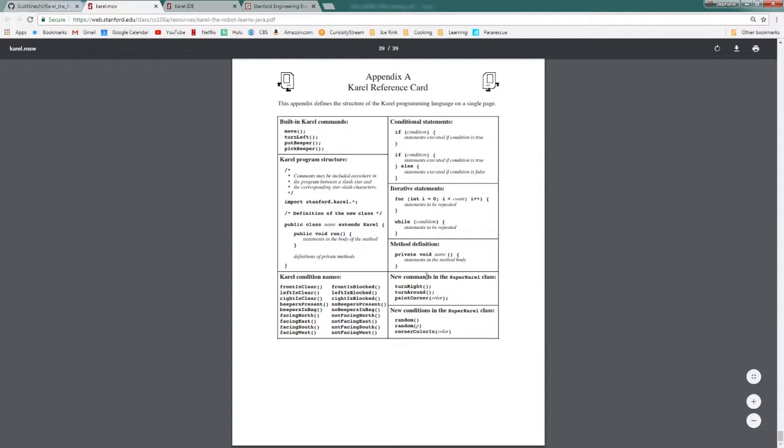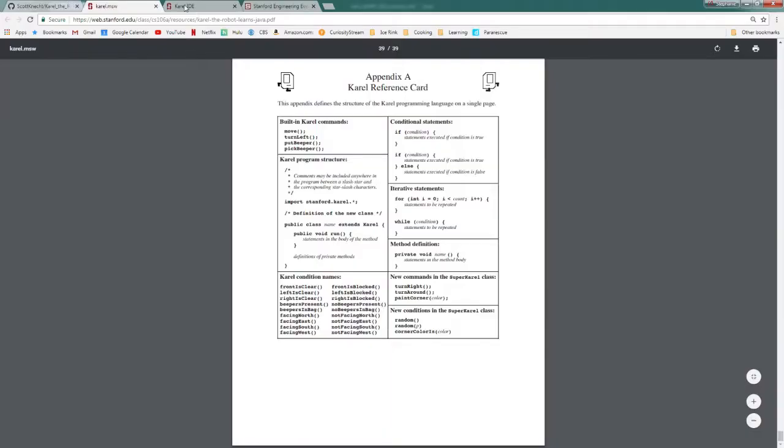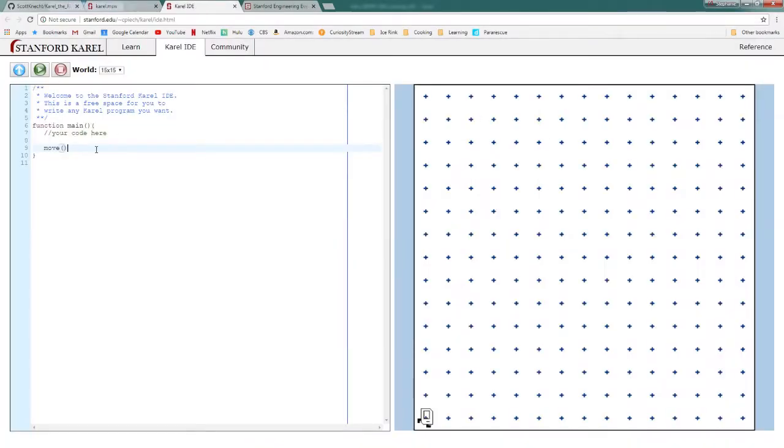Okay. Move. Yeah. So it could say on the web page, move, semicolon. And now if I hit run, he moved. So as you see, it looks very similar to ours. It's a little bit different, but that's Java.